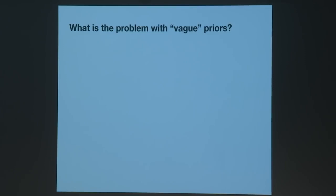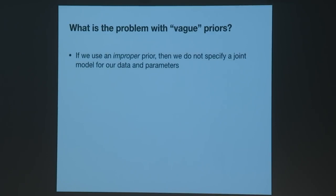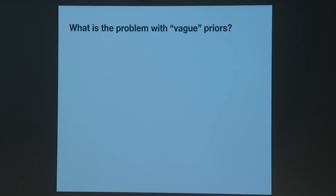Okay, and then before, we're almost ready to start coding here. But the last thing here is that I'm going to give you a visual example of why you can tell before you fit your model that it's a stupid model.